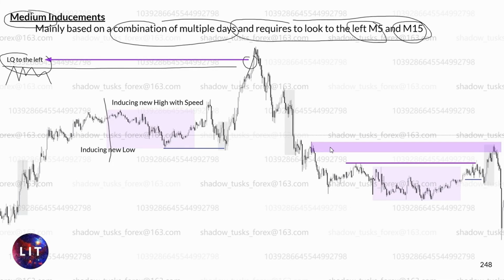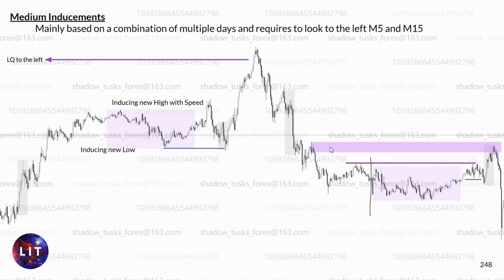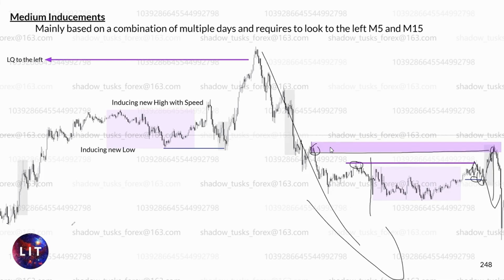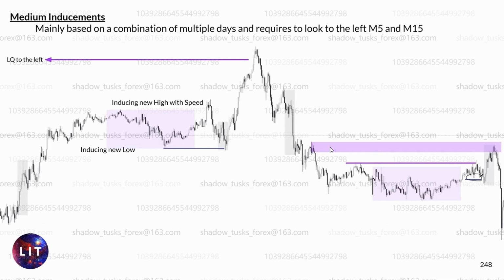Okay, same thing with this one in here. As you can see, this day starts in here. This is a major point which obviously gets induced later, then a pullback, and then of course a minor inducement on an intraday level, inducing the low. This becomes a decisional point in here. After the inducement, price gets into it, mitigates it, and then can go lower, and then you trade in line with the overall trend, heading towards those areas and grabbing that liquidity. Okay, so medium becomes the outer intraday structures and higher time frame structure, and minor is everything that has a minor impact on the same day, being the 1 minute or the M5.